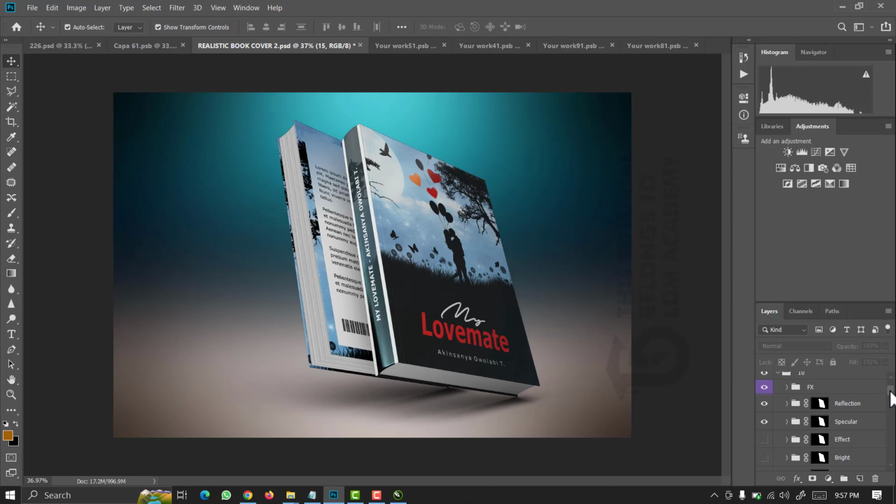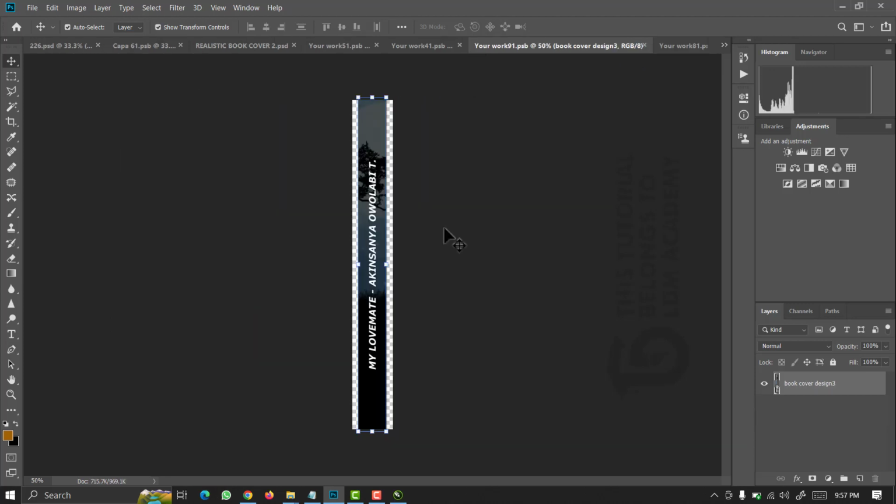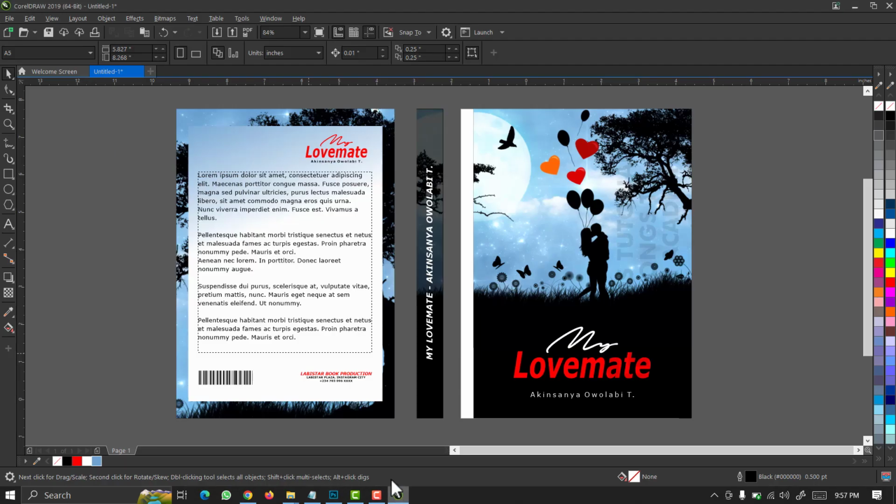What you are going to do now is go back to where we have the spine. We're going to screenshot the size of that one spine, then go back to Corel Draw and paste it with Ctrl V. I'm showing you how to screenshot.